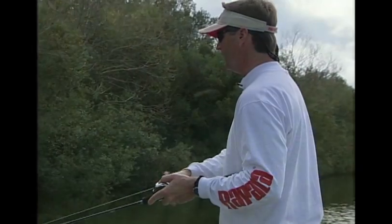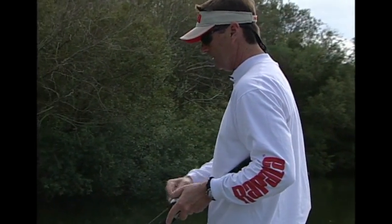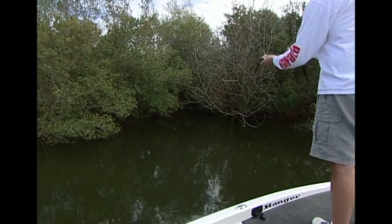And they're incredibly snag resistant. You can get them in the toughest stuff and bring it right through because that bill is so broad, it'll deflect off the cover, and that's what generates a strike. When that thing deflects off any kind of cover, generally that's when you get bit.